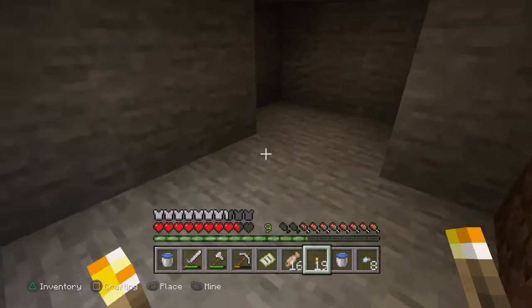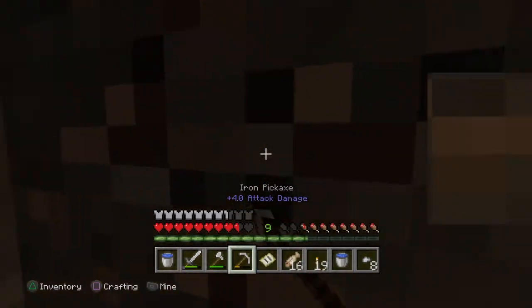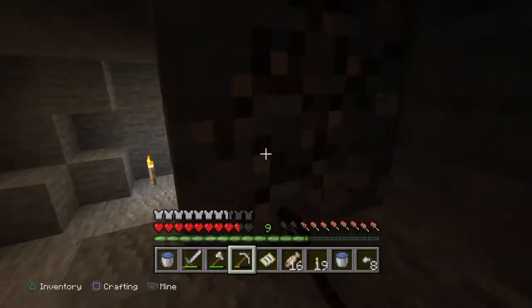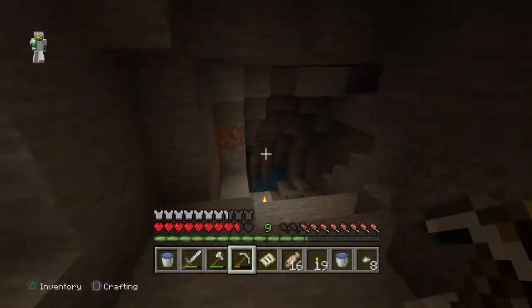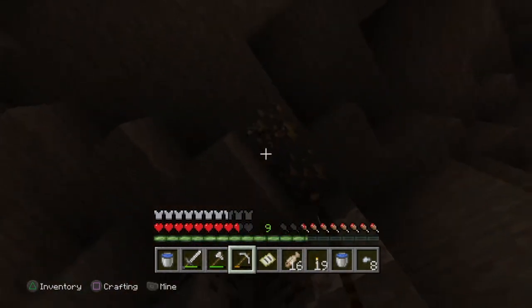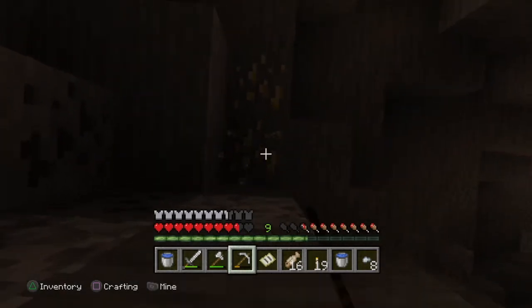Iron. I really don't want to pick up iron, but I suppose I really need it for all of the buckets and hoppers I'll need for my redstone creations. This cave goes up there, but I don't think it's going to go back down. Oh, I said it goes up. There's a chance of gold, and I actually missed some.